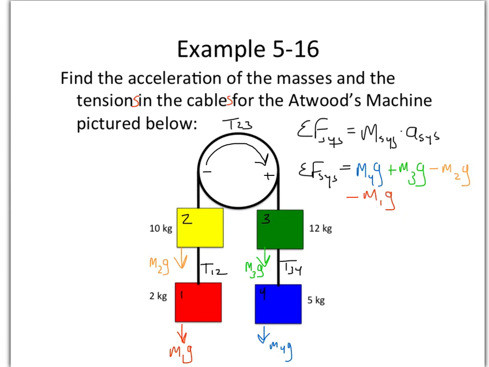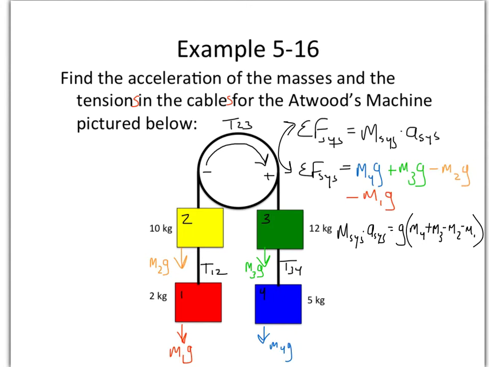So let's set all these equal to mass of the system times acceleration of the system. By the way, when I rewrite it, I'm going to factor out the G. I'm going to put that out front and then just have mass 4 plus mass 3 minus mass 2 minus mass 1. So that way you'll see what I'm doing with that. I'm going to write it all in black for now. So setting these two statements equal to each other, we can say the mass of the system times the acceleration of the system equals G, putting it out front, times mass 4 plus mass 3 minus mass 2 minus mass 1.